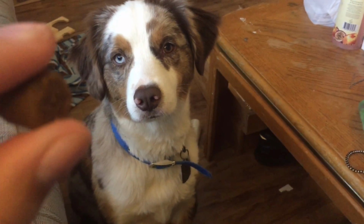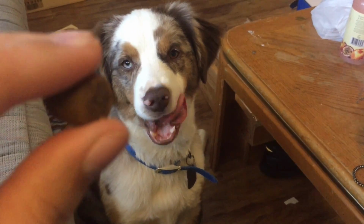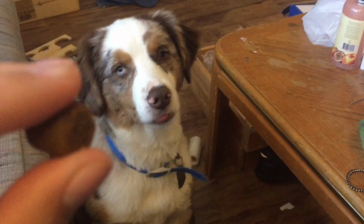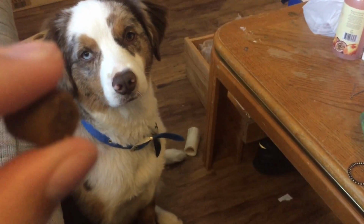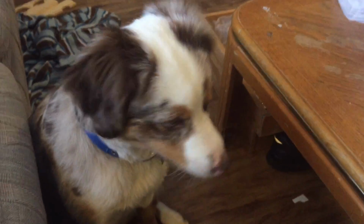And this is in a quiet environment. You start off in a place that's quiet and doesn't have a lot of loud noises or anything like that. You start in the home or a room that's just quiet, and see how long he can do this. This is because we've been practicing. So eventually you want him to get to here, and then you say good boy, and give him the treat. So you just work up to that.